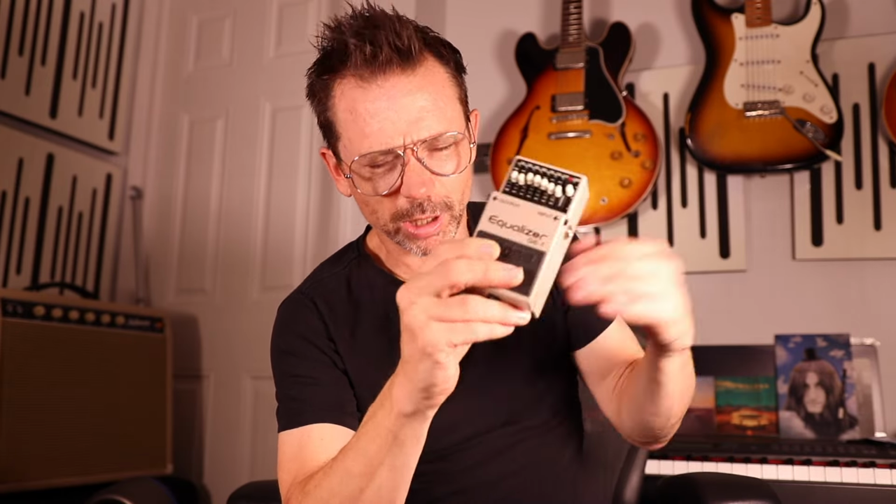and I thought, do you know what? I'm going to stick this graphic equalizer pedal on. Now, I've got one of these because I had this on my acoustic guitar pedal board until I started using my Quad Cortex for everything on the acoustic guitar. And I do looping and stuff, and I needed a nice clean boost for solos. So I got one of these because I could boost certain frequencies and it was a great boost for acoustic guitar, but it never crossed my mind to use it on electric.